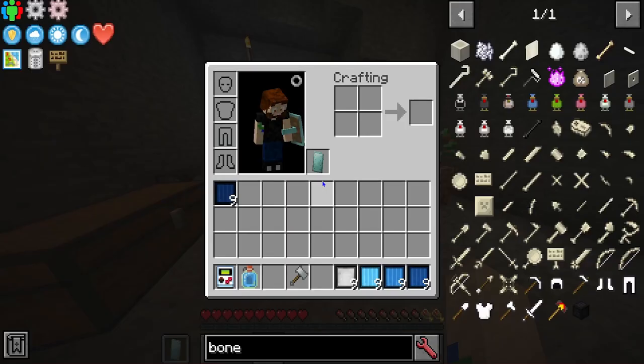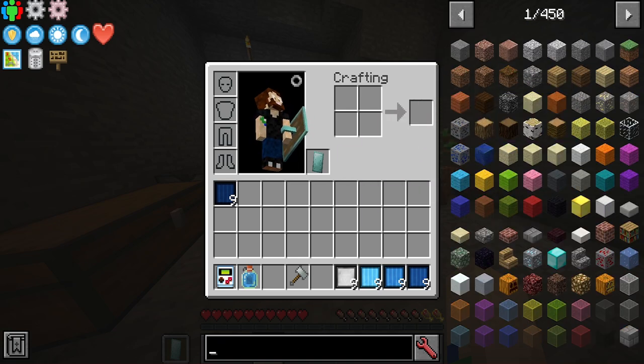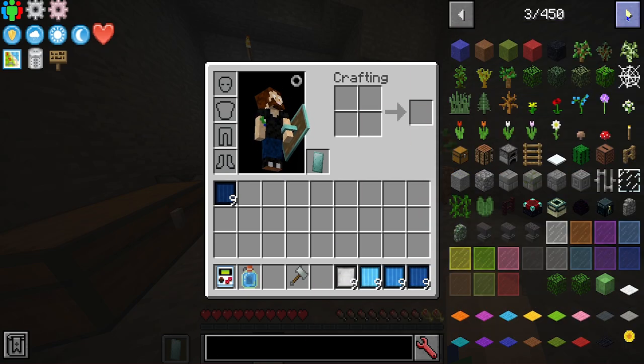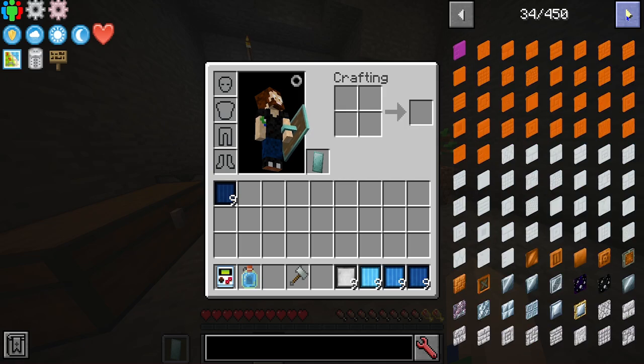As you can see, this modpack seems kind of basic, but once you open up the NEI items, you can see there are 450 different items to check through, whether that be building blocks or items for mining or things of that nature. Well, that'll just about do it for this one, gamers.